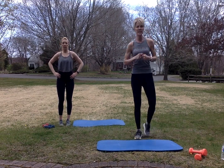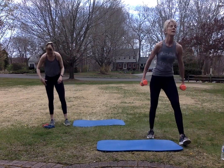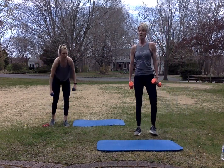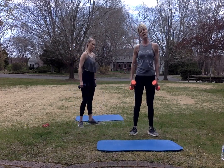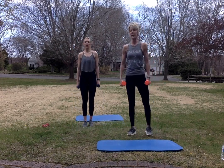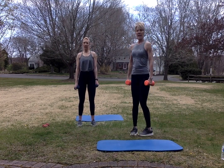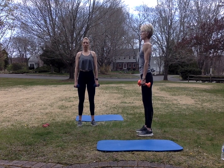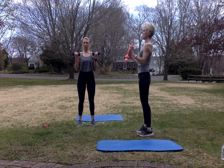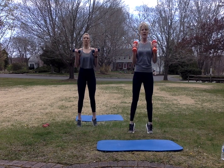So again, you decide the amount of weight you want to work with, if any at all. Always optional to just add your own resistance through the movement. I like to think about moving my arms through quicksand or through sand or through water. Shoulders back and down. We're going to go in 5 seconds. And lift, up, drop, up, drop, perfect, up.